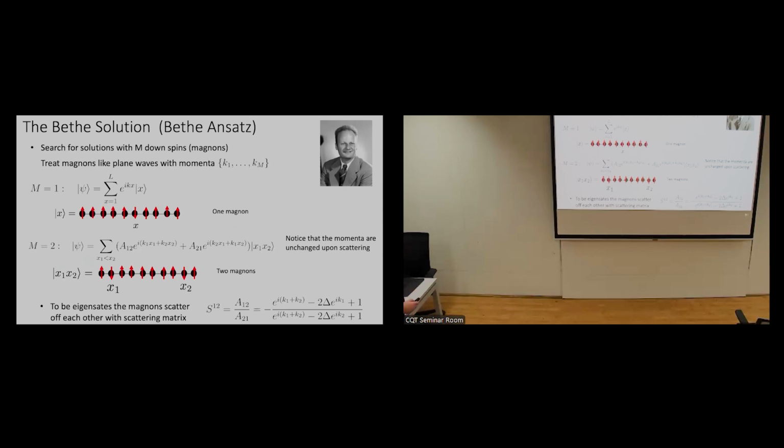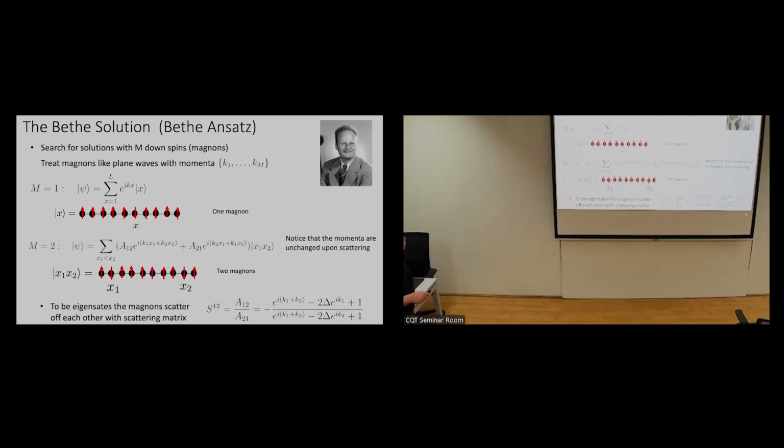What did he do? He said, let us think about the wave function and think about one particle, namely one spin flip, two spin flips, and so on and so forth. So let's start with a ground state where everybody is up, and then flip one spin down, let's say at a position x, and take a linear combination of these. You plug it into the Hamiltonian, and you see that if the wave function is given by an exponential e^{ikx}, this is an eigenstate. That's very straightforward.